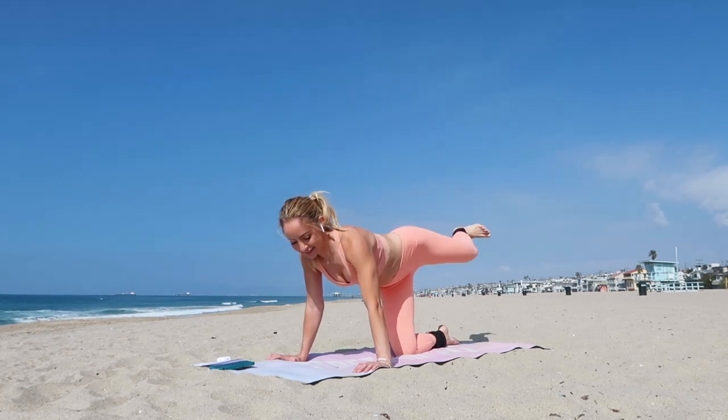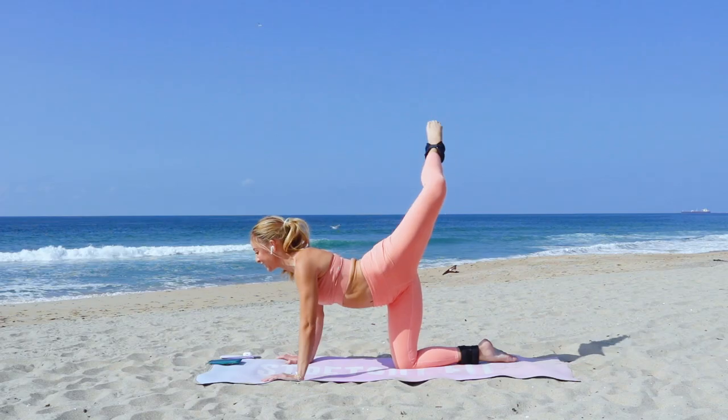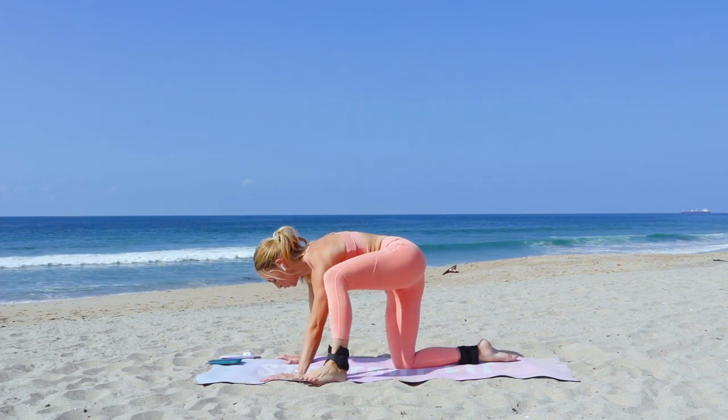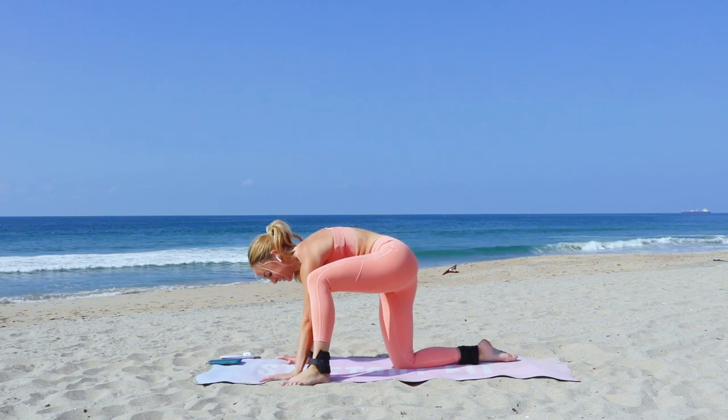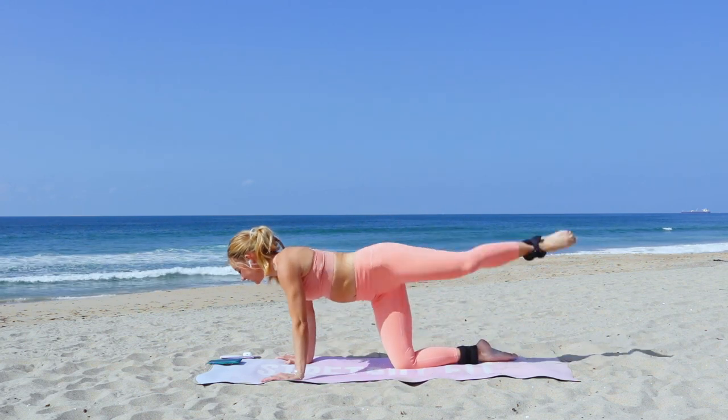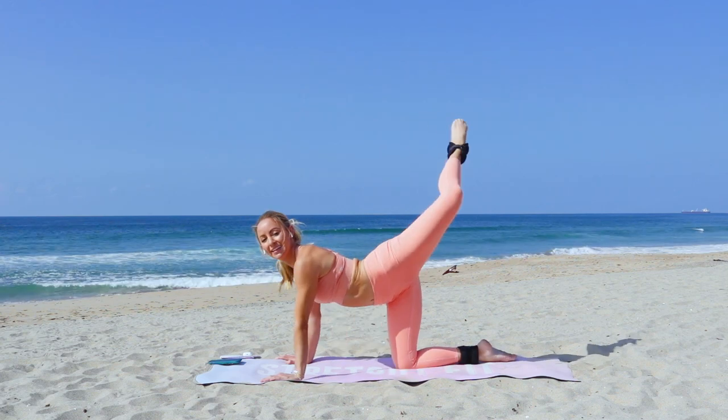Keep going, lift and lift. All right, we're almost there on this side. We're gonna place the foot down, lift up into an attitude. Tap the foot down, lift up. So my foot's flat down on the ground, almost like a little lunge, and then I swoop it and lift up behind me. Good, and lift.